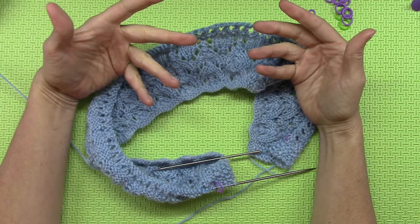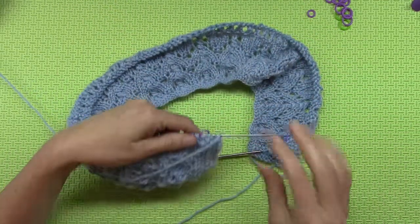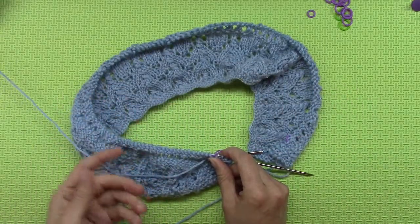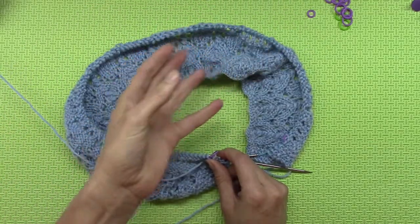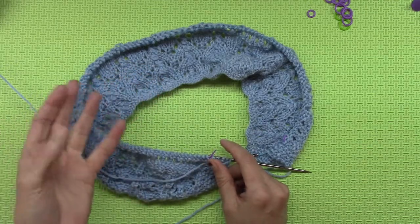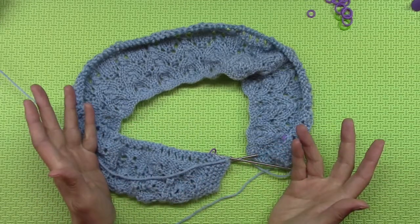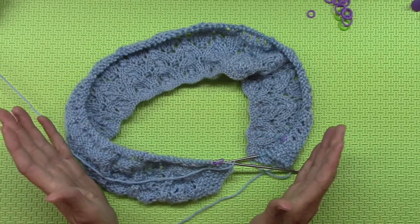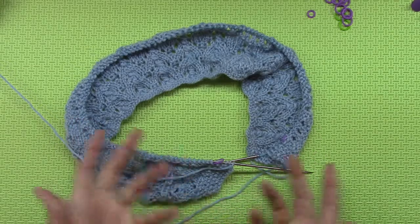Like if you're a couple of stitches too many, just on the next row, when you're purling, maybe just purl 2 together. That'll decrease it by 1 at one point, and then at another point along here, purl 2 together, and that'll decrease it by another one. Let's say you're 3 over or something. That's fine to do. If you're shy one, you can always make an extra stitch just somewhere on the next row. That's easy enough to do, and sometimes it matters to be exact, and sometimes it doesn't.